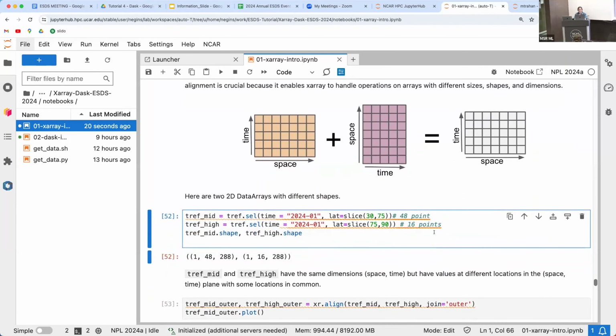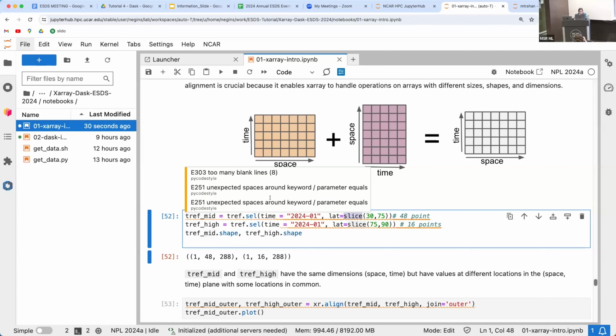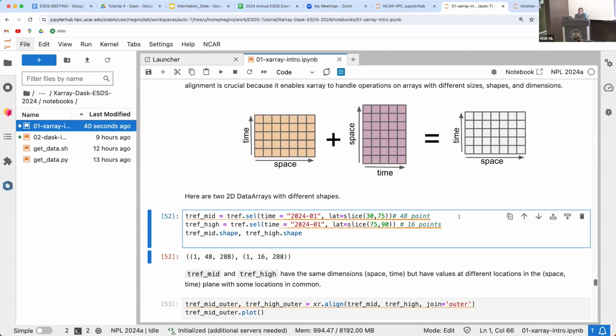So remember, we had that temperature data array from the Lens2 data set. I can select the points for mid latitudes here using slice. I'm just showing it for 1 point, but technically you can do it for any number of points. For the sake of plotting, I selected only 1 month.